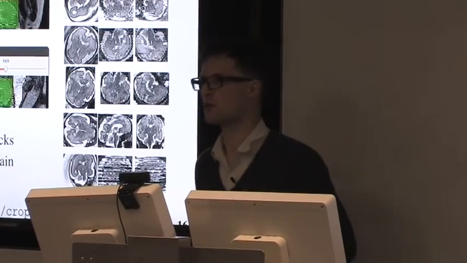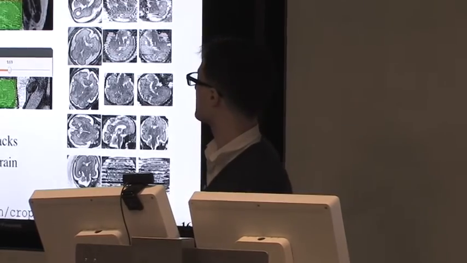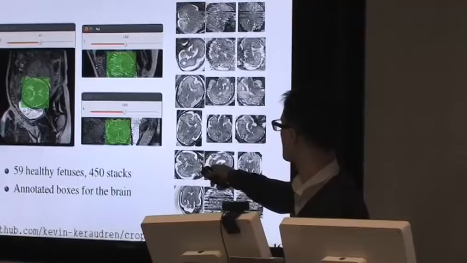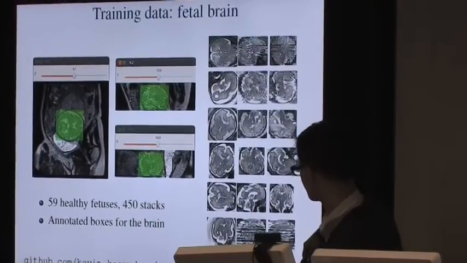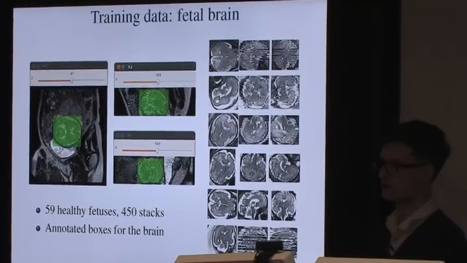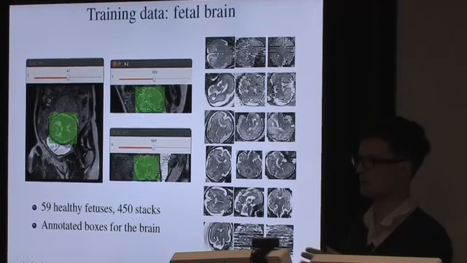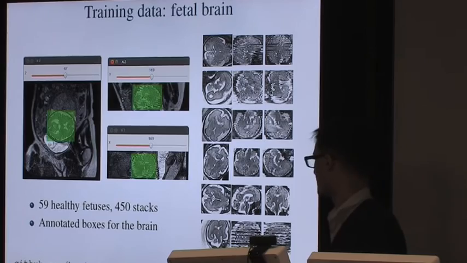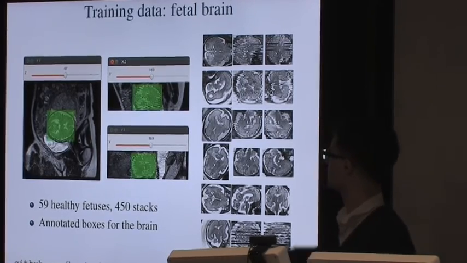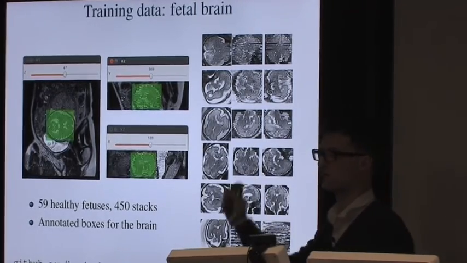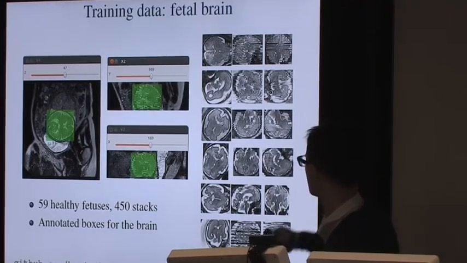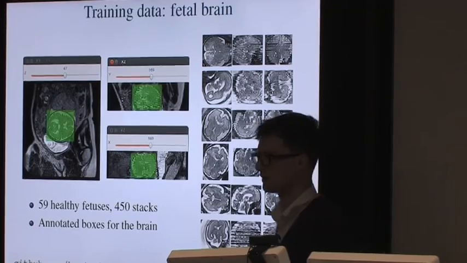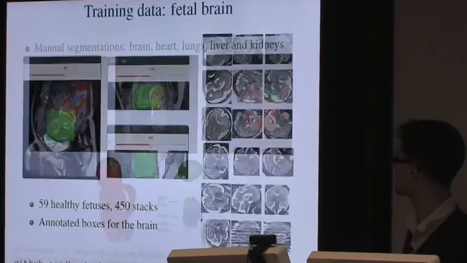Before you can do machine learning, the first thing you need to do is build your training data sets. So I had like 450 3D volumes. That's because we've got several volumes per subject. And I wrote a tool using OpenCV to quickly browse all those volumes and crop my boxes, and I end up with this. So that's the native slice, and that's the orthogonal direction where you can see the noise.